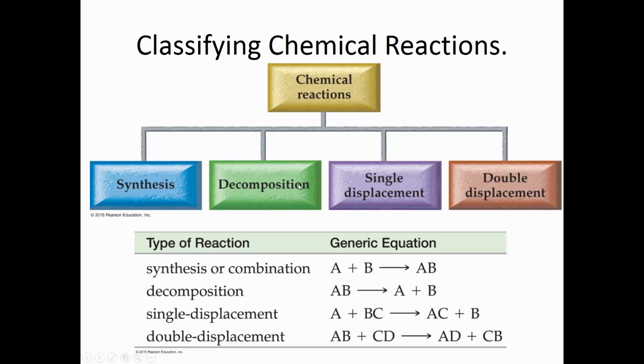A decomposition reaction is essentially the opposite of a synthesis reaction. Here we have things together that, as they react, separate, they break apart. So that's a decomposition. In a single replacement, sometimes here we're calling it a single displacement reaction, what happens is you have two things that are together and another thing by itself, and that thing basically takes the place of something in this compound. So we have A plus BC reacting to form AC plus B.